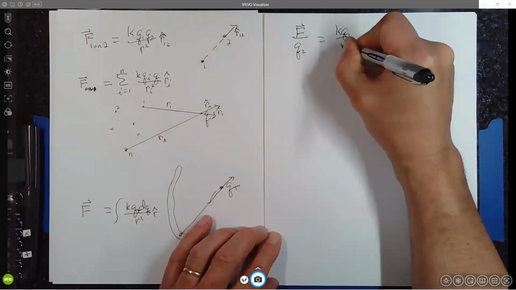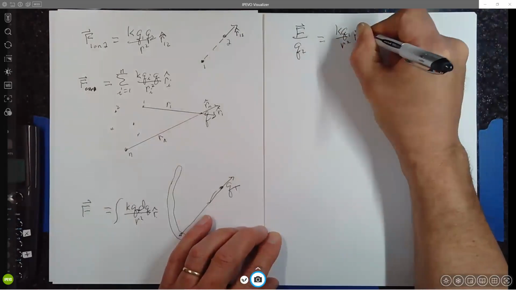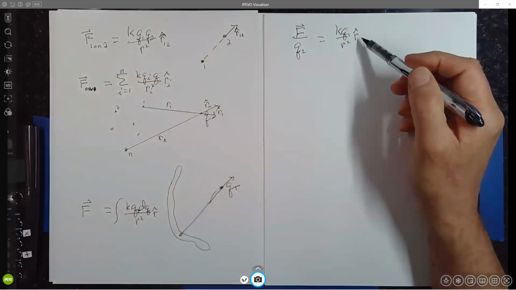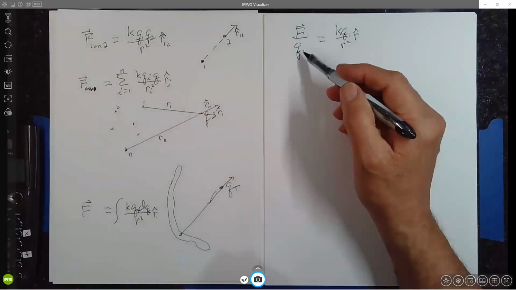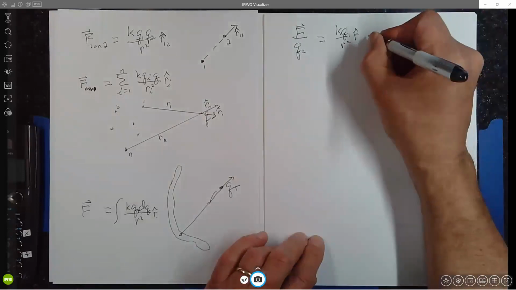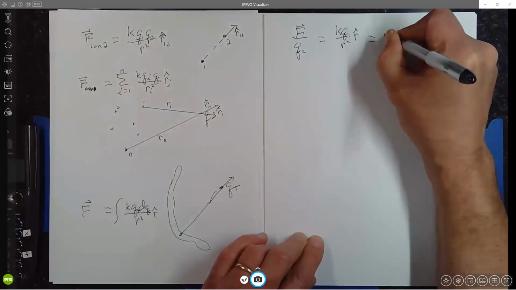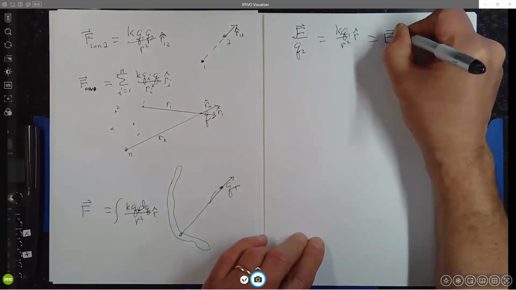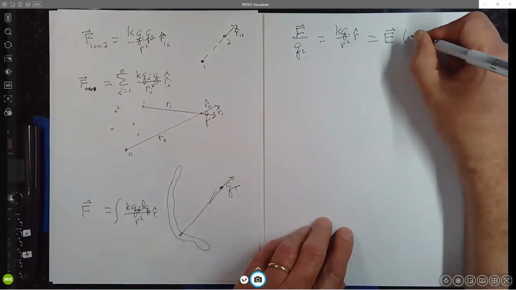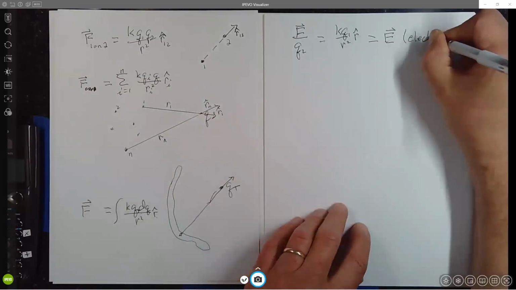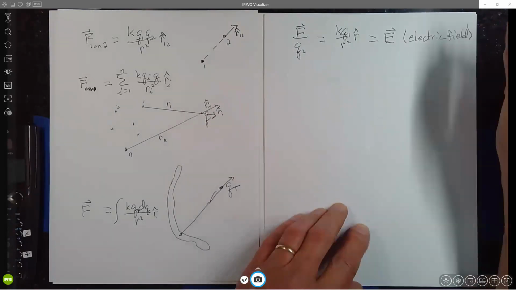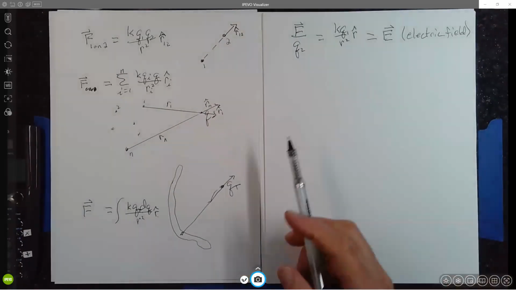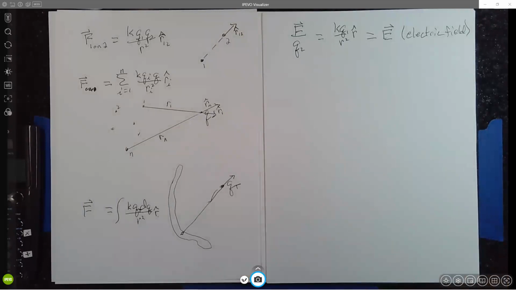and instead for that point charge we'll just have KQ1 over R squared along R hat, and R hat could point to any place in space. In this case, it'd be the place in space where Q2 happens to be. But we'll call this the electric field, and we'll use a capital E for that. The electric field will be something that exists in space, whether we've got that charge there or not.